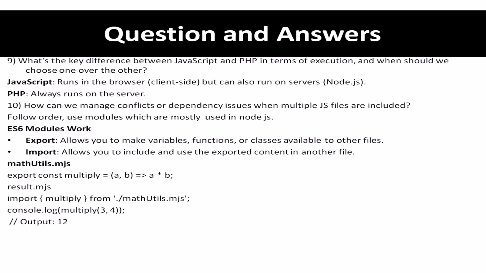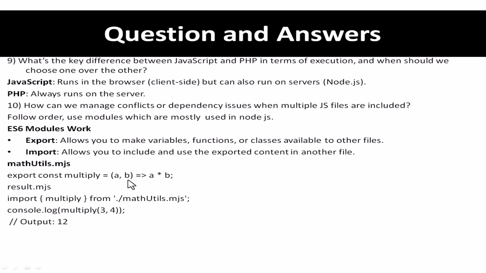But in the case of Node.js, it will be split into modules. The file name can be saved like m.js. For example, consider this particular program, where we are basically using import and export. The first one is mathutils.mjs, which will be called from the other file. Now we are using export, const multiply. Whatever parameters are sent from another program, a and b are the parameters sent.